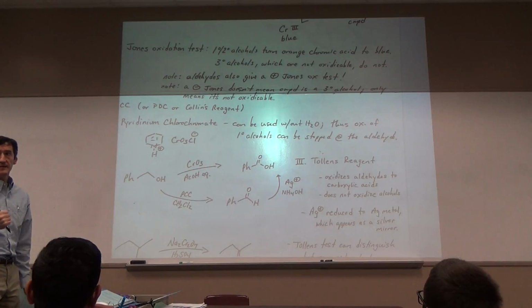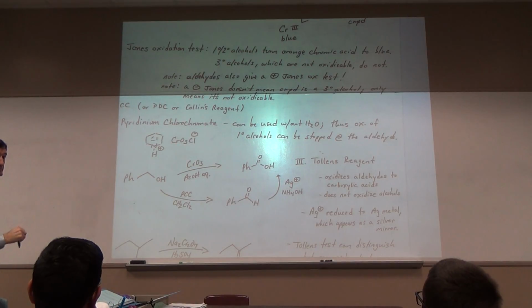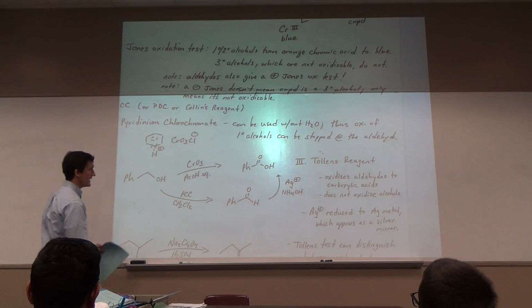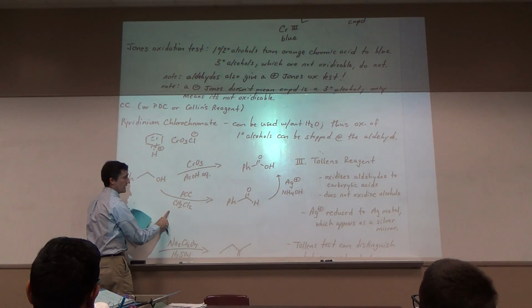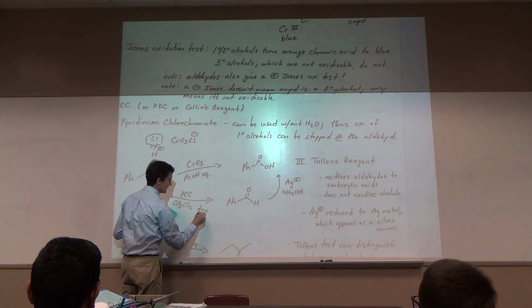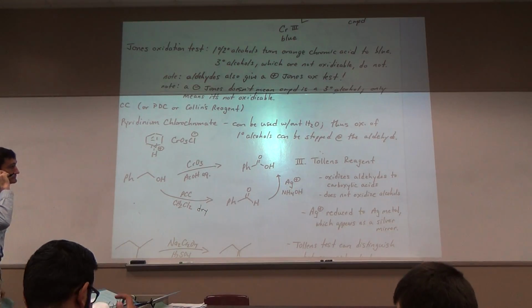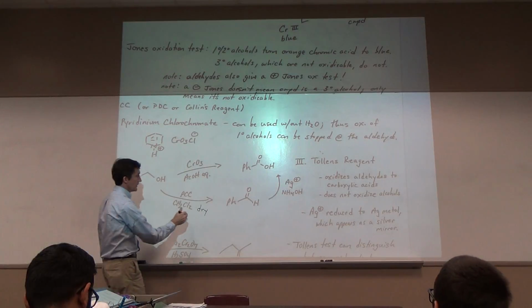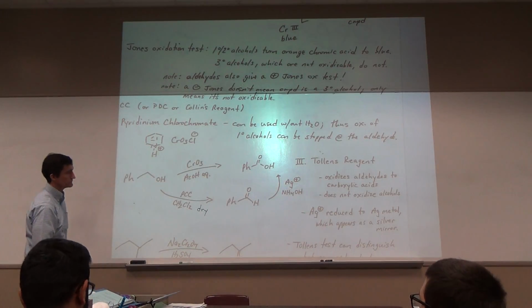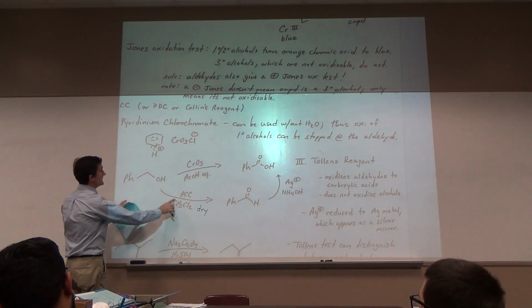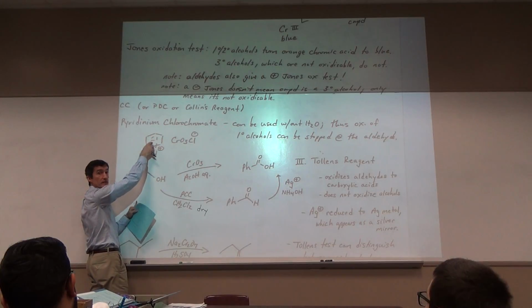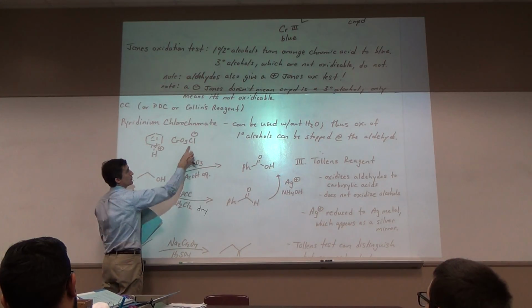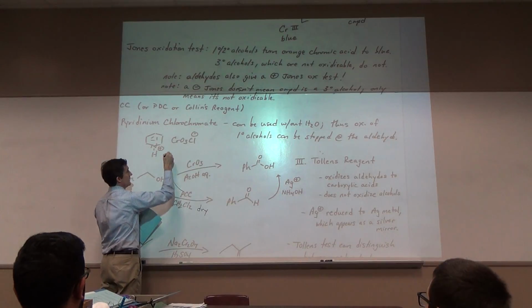Now, what if you want to stop at the aldehyde, that intermediate? You cannot do it with the big three. You will not stop there. But you can stop there with something called PCC. And this is in a dry solvent. Okay? PCC is this guy here. It is a chromium reagent. PCC stands for pyridinium. That's a pyridine ring protein. Pyridinium chlorochromate. Okay? That's it here.